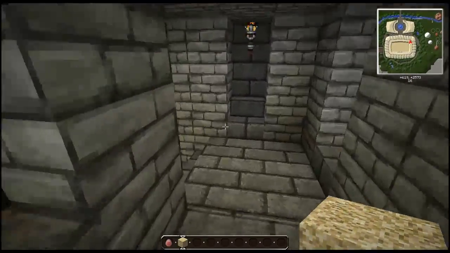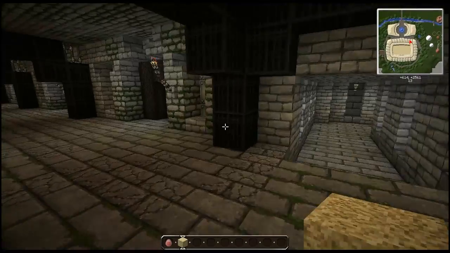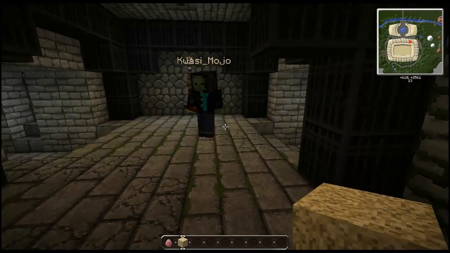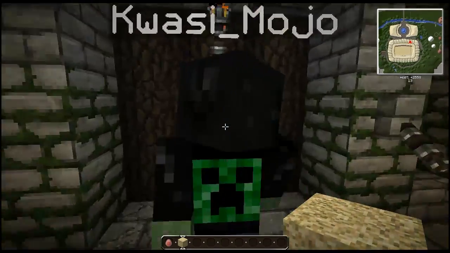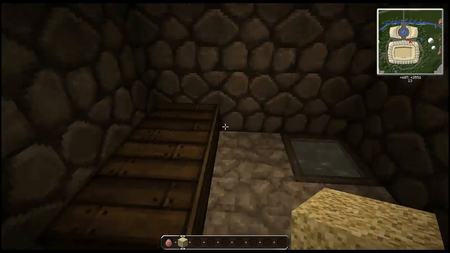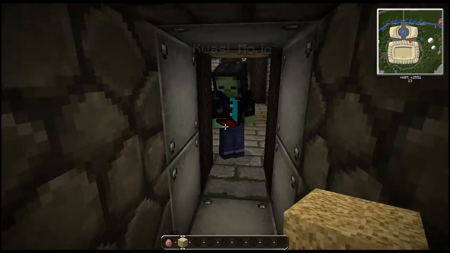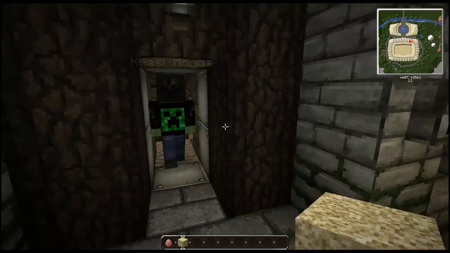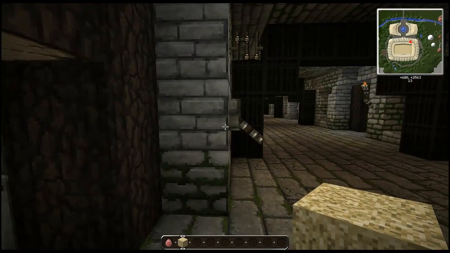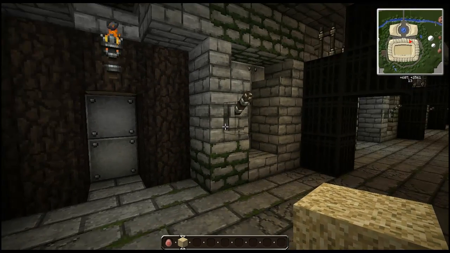And this goes to the upper prison, the lower part of the upper prison. Complicated naming system. It's a bit confusing. These are very cramped quarters. Yeah, I mean they are single cells for just one person.